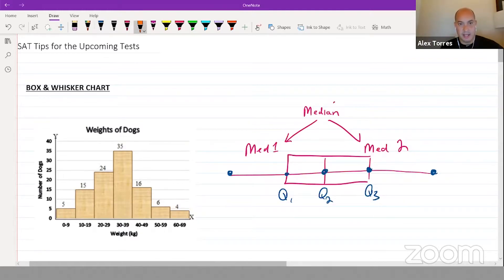On one SAT, they asked for the distance between Q1 and Q3, a very fancy phrase called the interquartile range. So if you're one of those students who's really got a shot at a 1400, 1500, 1600 on tomorrow's test, this is what they're doing to really throw a wrench into what you're trying to do. On the test where box and whisker came up, there were two questions involving it. You can go from 800 to 760 just over the fact that you were surprised by this.